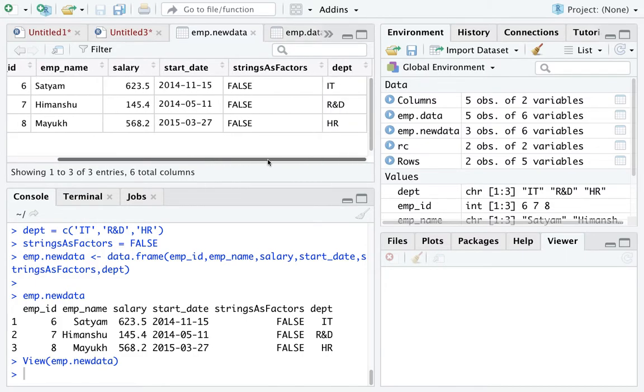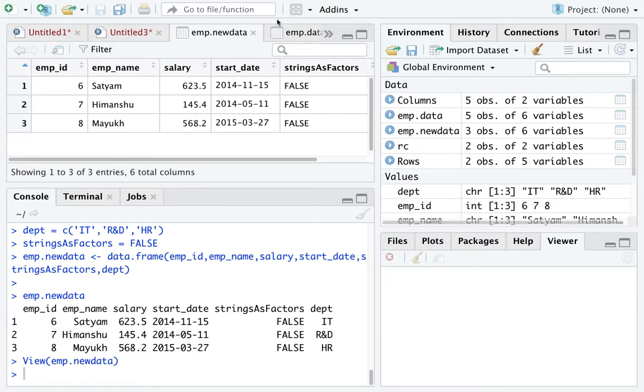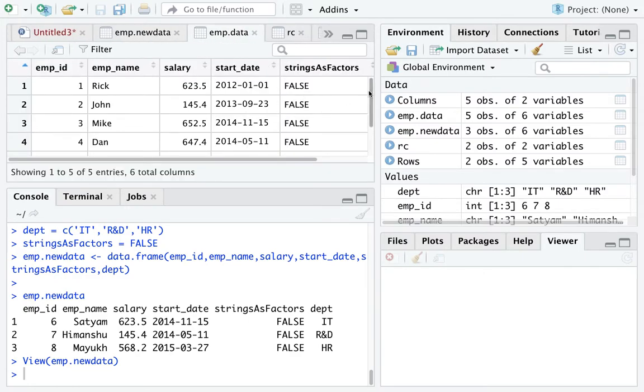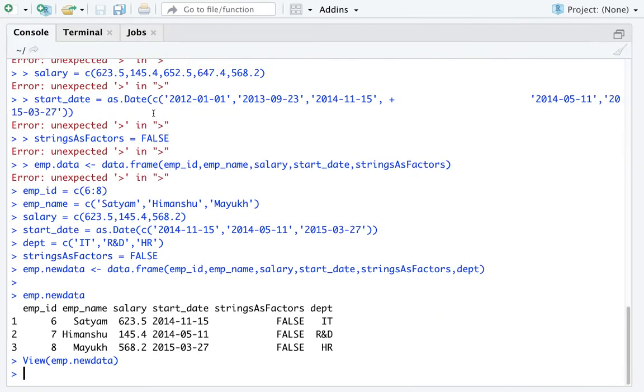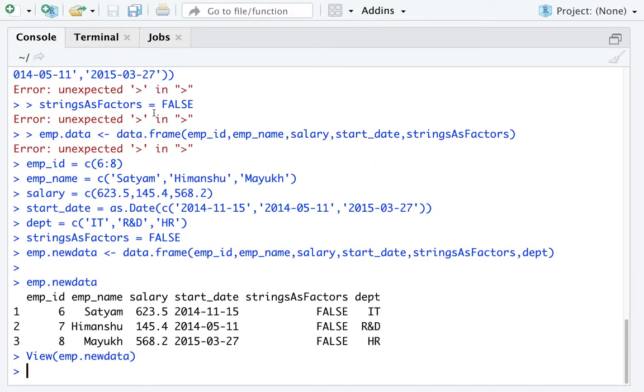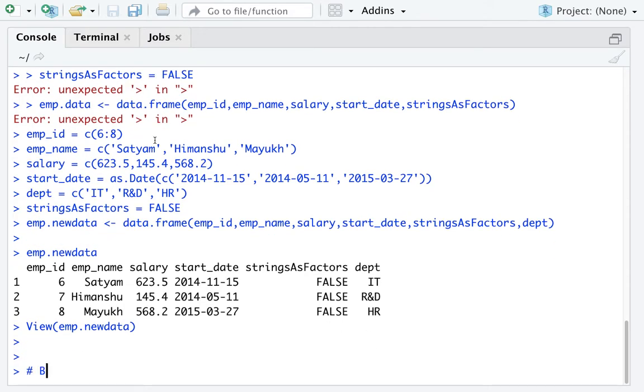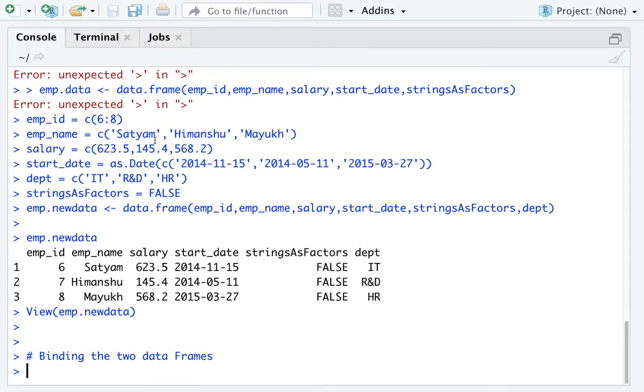Now I actually want to add this one to this data. So what I will do is, we are binding the two data frames, right?